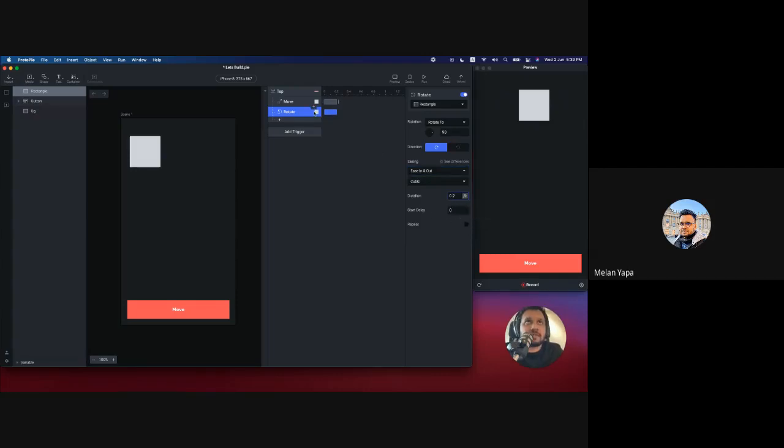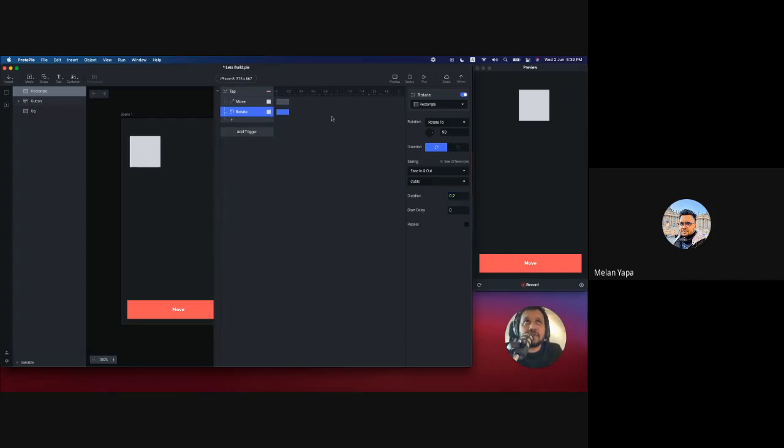So this little section on the right side works as a timeline also. If you increase this one, you can see the duration is increasing. If you move this one, the delay is moving. So you guys can just play around. It's very easy to understand. Let me increase this to 1 second, and same goes to this one, 1 second. Then you will see the rotation, I think.